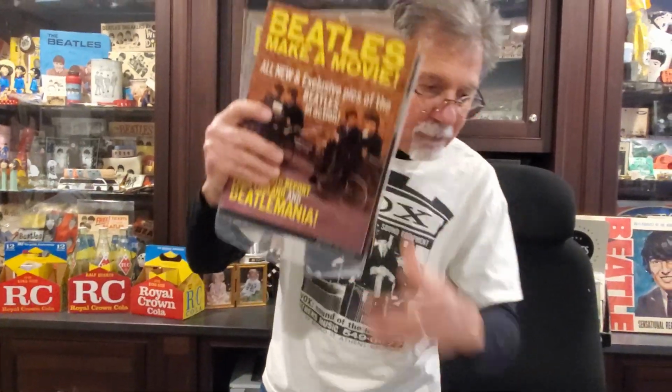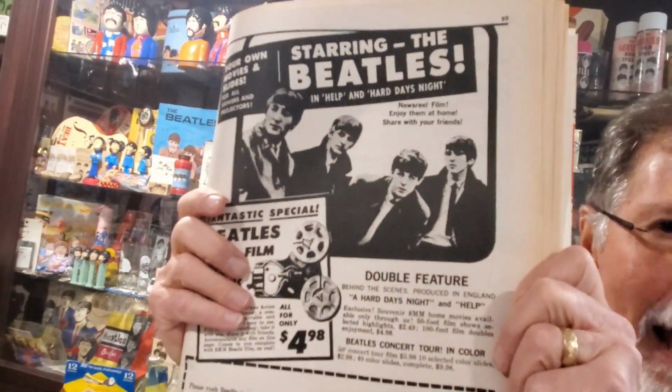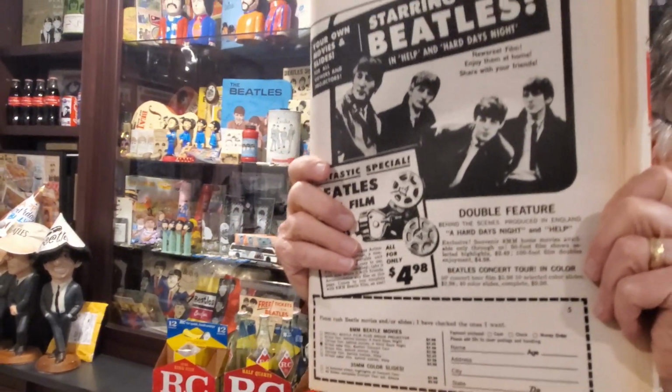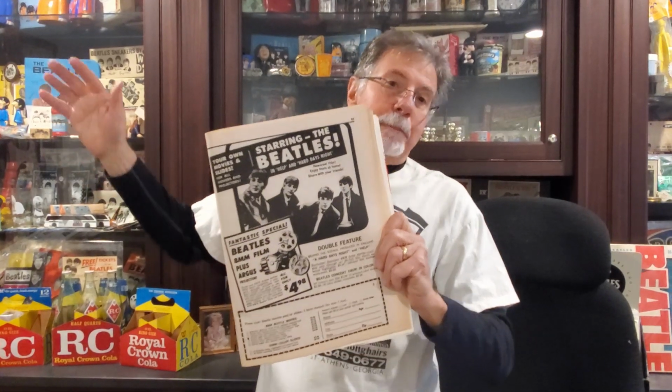And in these magazines, there was an ad. Look at this ad. See this ad? This allowed you to buy 8mm film. My dad had an 8mm camera. Now, he wasn't buying Beatle films. In those days, dads bought like adult films. Okay? They also played the family pictures. No sound. But this allowed you to buy Beatle film.